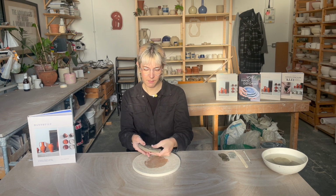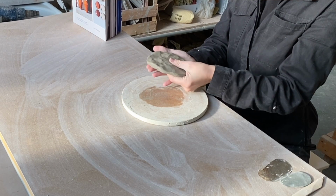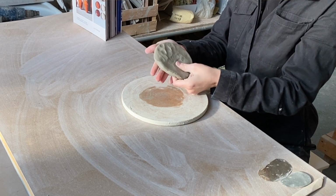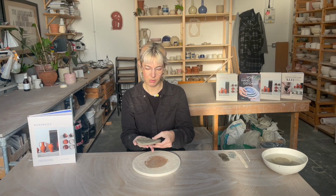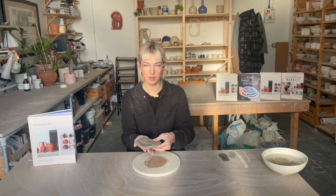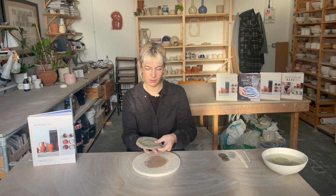So you can pick it up and start pinching from the middle outwards. But just make sure that you're supporting the whole piece of clay as you're going, so that it doesn't flop or tear under its own weight. So we're going to keep pinching all the way around. And you can see that the clay is slowly growing.